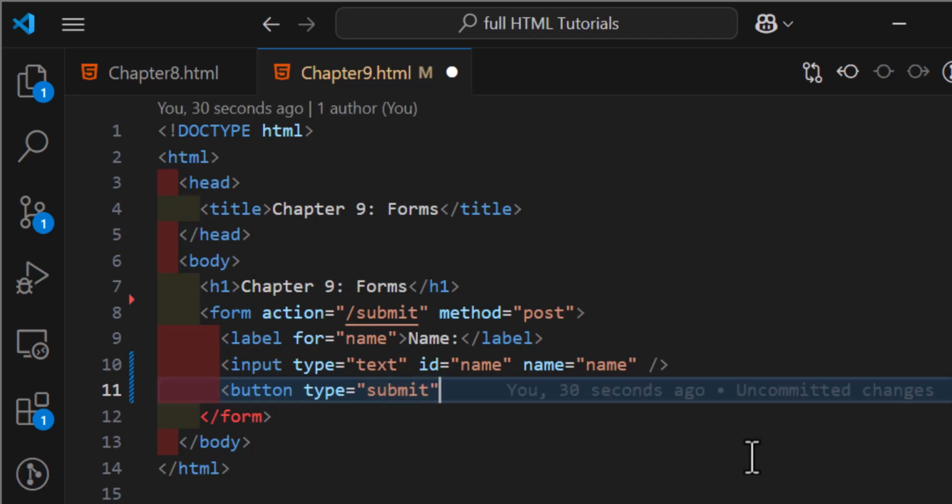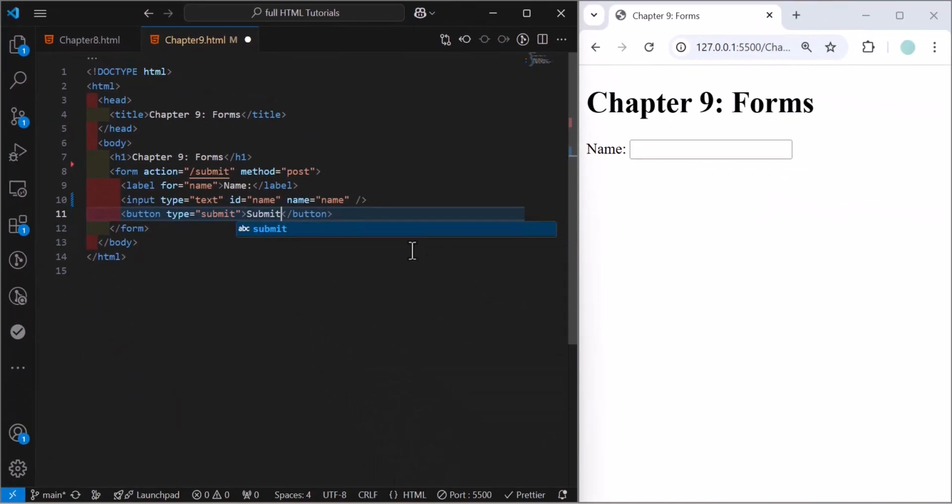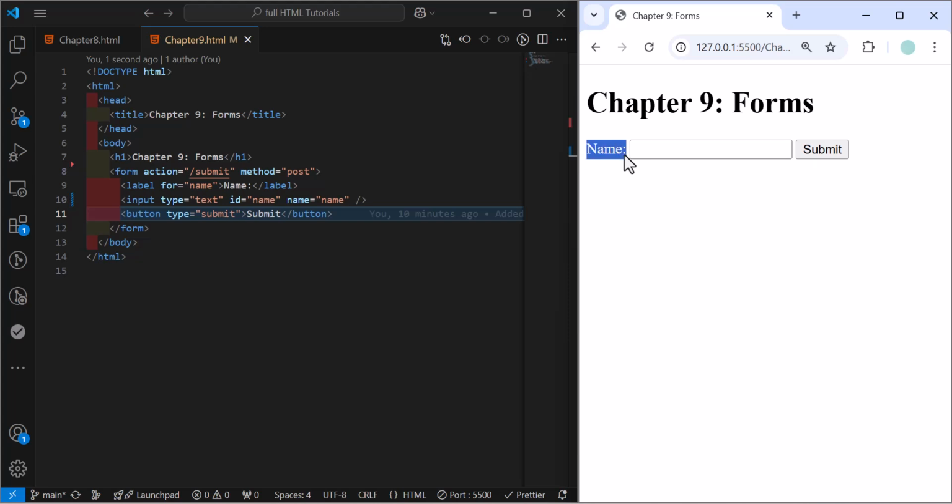And to give this button a text or a title, we just have to close this and we add our text. Now let's save this. Here, as you guys can see, our button has been created. Now we have a label, an input field and a button. So our form is ready.